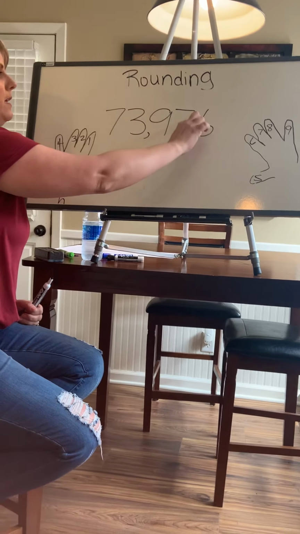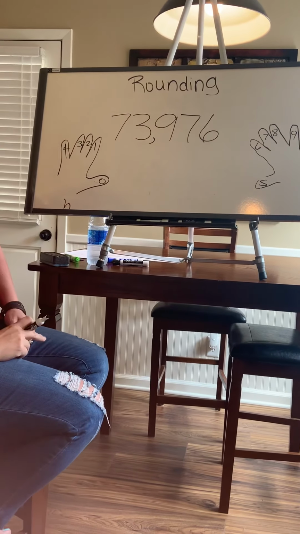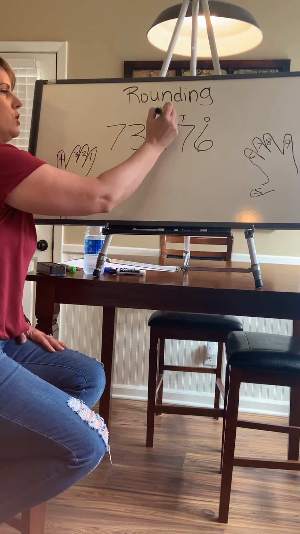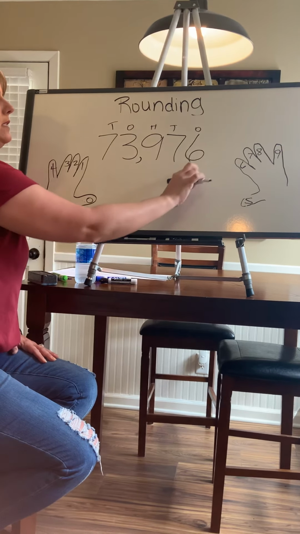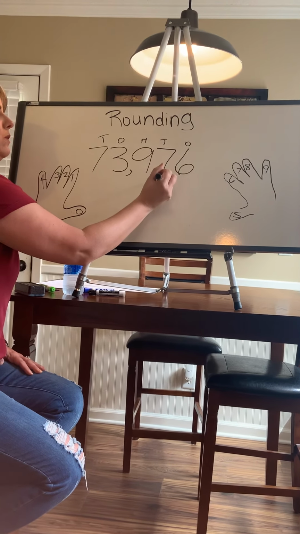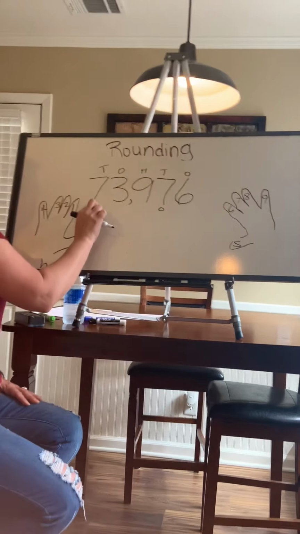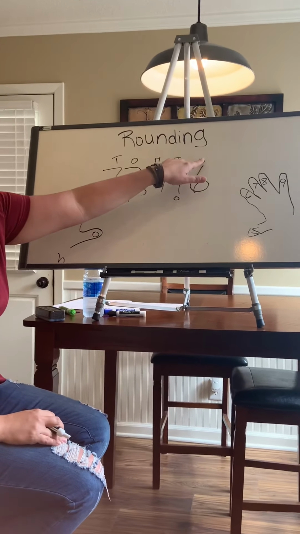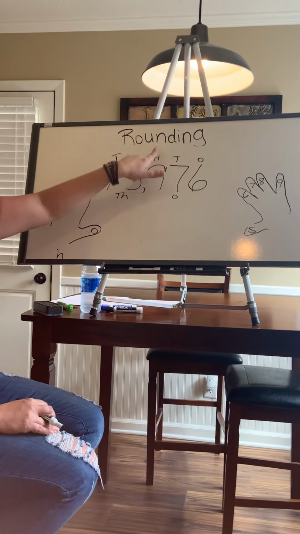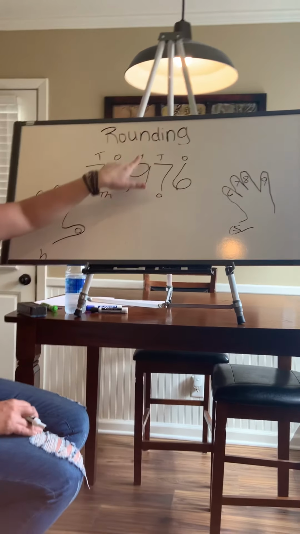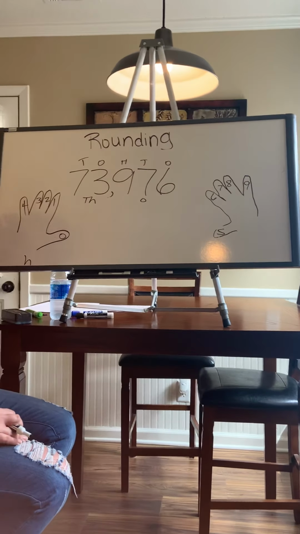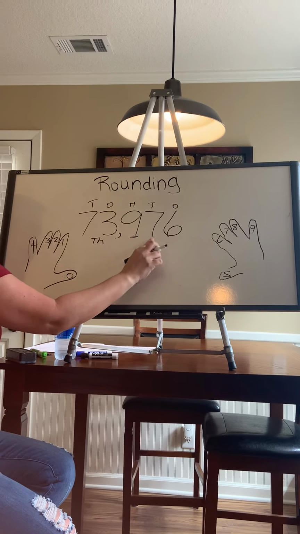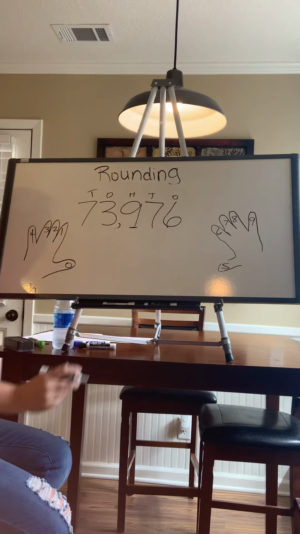So first we have to find the hundreds, okay? You might have already spotted the hundreds, but just in case, we'll label O-T-H, O-T, and we know this is what period? This is the ones period. And this is what period? Yes, this is the thousands period. So these are the ones. This is the ones place, the tens place, the hundreds place, the 1,000s and the 10,000s. So if I'm looking for the hundreds, that's this guy right here. Here's the hundreds, okay? I can erase those. All right, I found the hundreds.